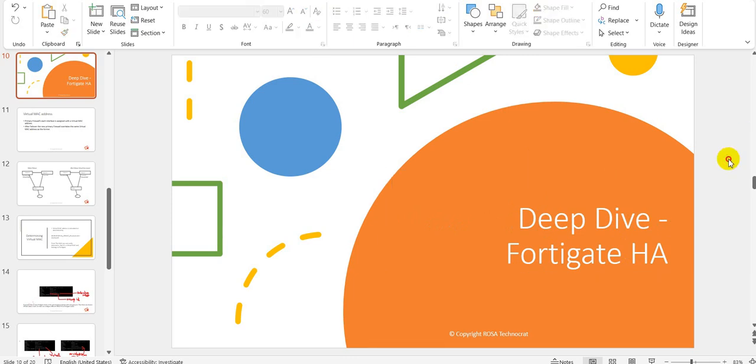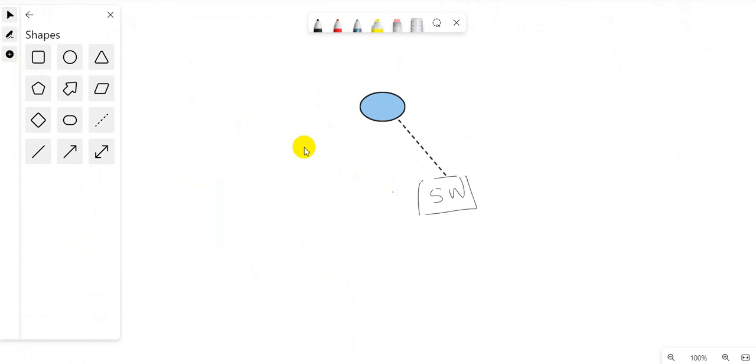So before continuing, how the HA works. In HA, what exactly happens is, in Fortigate we have two devices, and let me draw a diagram. We have two Fortigate firewalls, and this is a switch, and both switches are connected to both firewalls, and the Fortigate firewalls are connected via an HA cable.